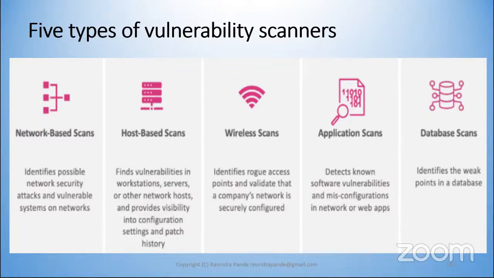Then we have an application scan. These are specifically used by software and infrastructure vendors, where they detect software vulnerabilities, infrastructure vulnerabilities, the misconfiguration of the networks, and so on and so forth. And database scans, as we have seen, identify the weak points in your database. Might be an open port or guest logins, and so on and so forth.